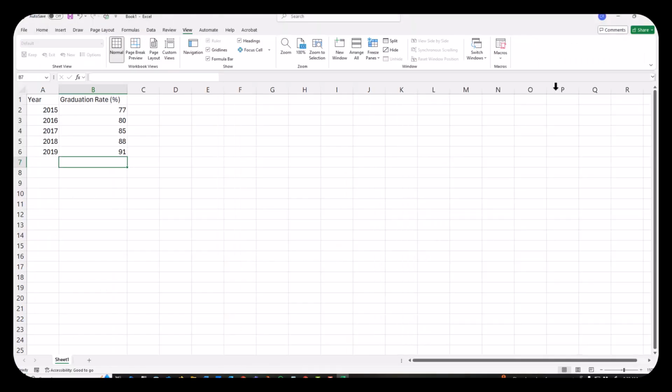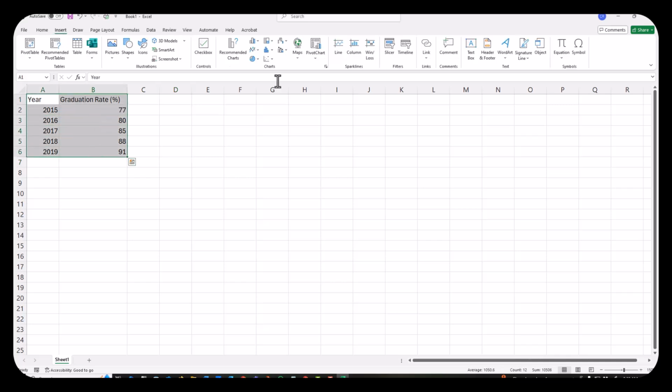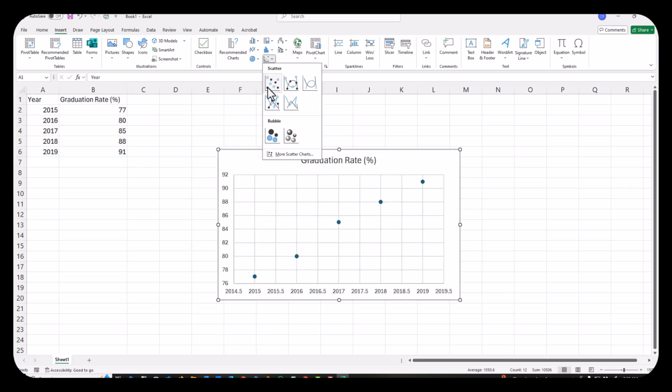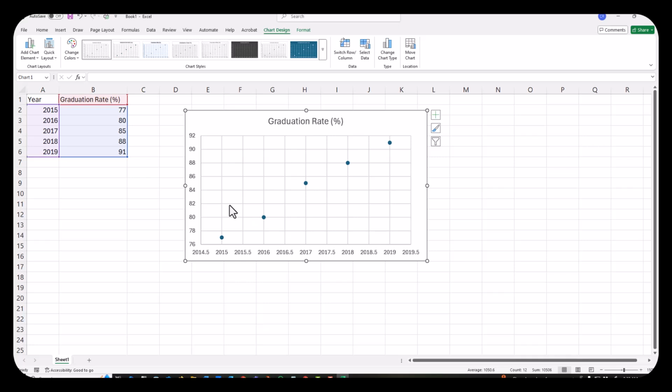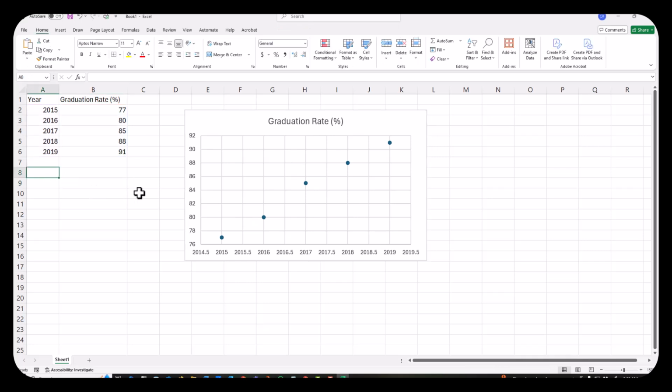All right, so I have some data, and I want to graph it first, so I can simply select it, go to Insert, and we want one of these scatter plots. Definitely looks very linear. And then from in here, there's some things you can do. You can find R, which is the correlation coefficient. You can find R squared, which is the coefficient of determination.